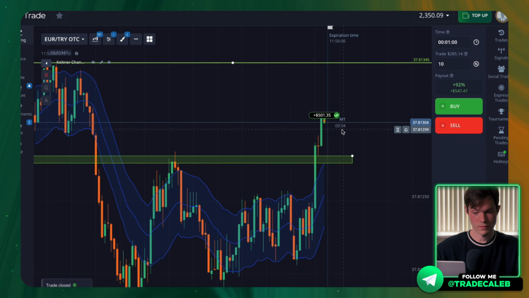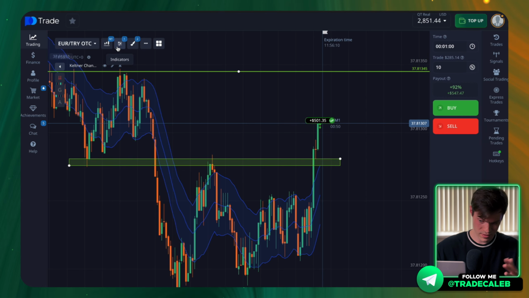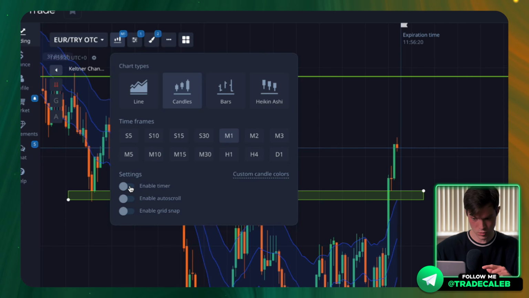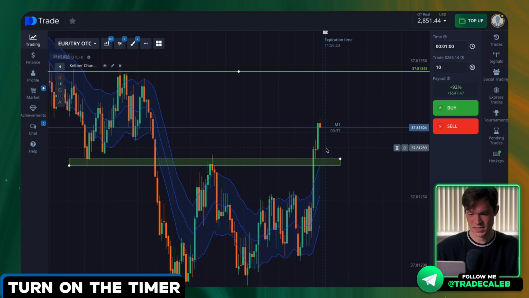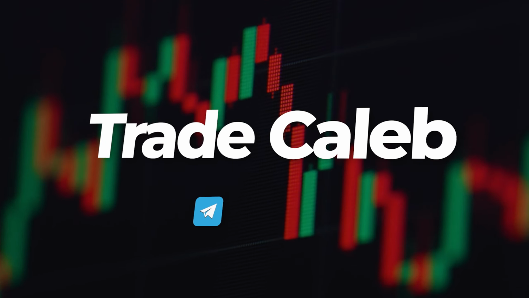Well, so far all of our situations have been profitable, although some were not very confident. By the way, in order to turn on the time of displaying the Japanese candle, click here to turn on the timer. This is an incredibly important feature that will help you in trading.